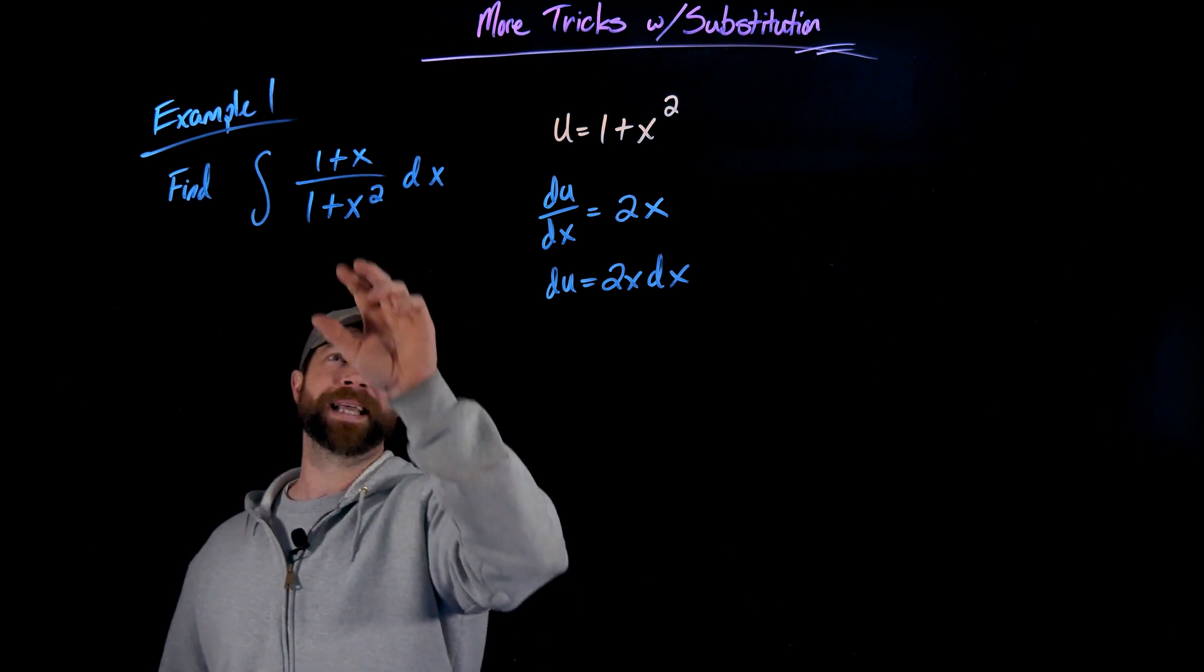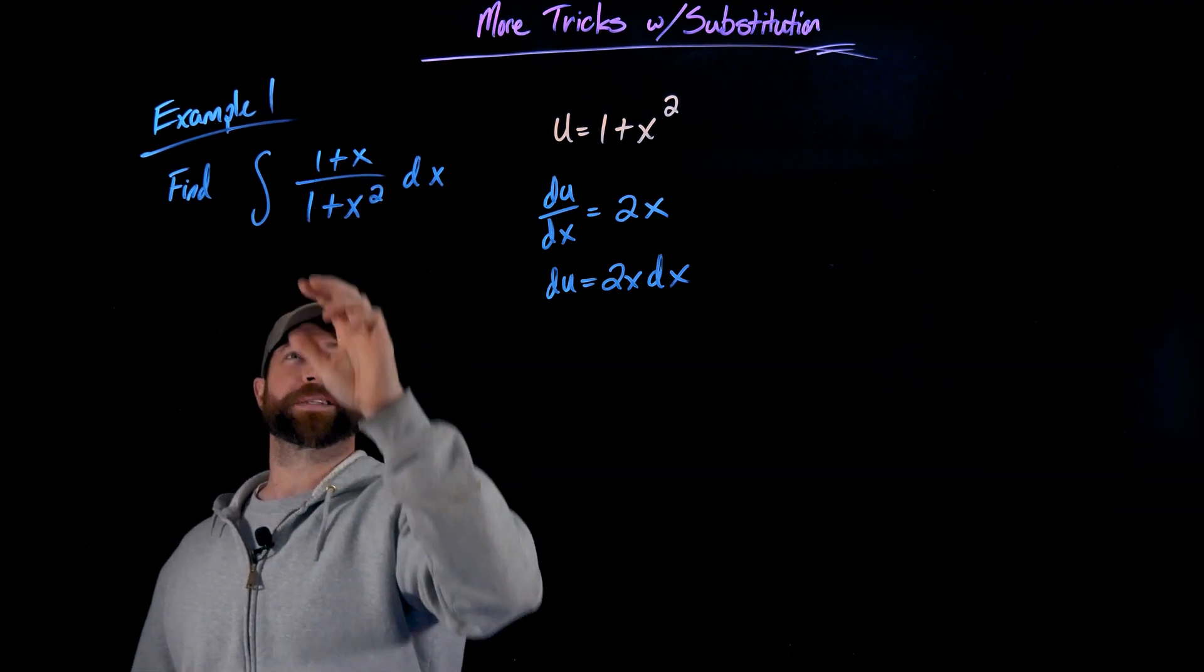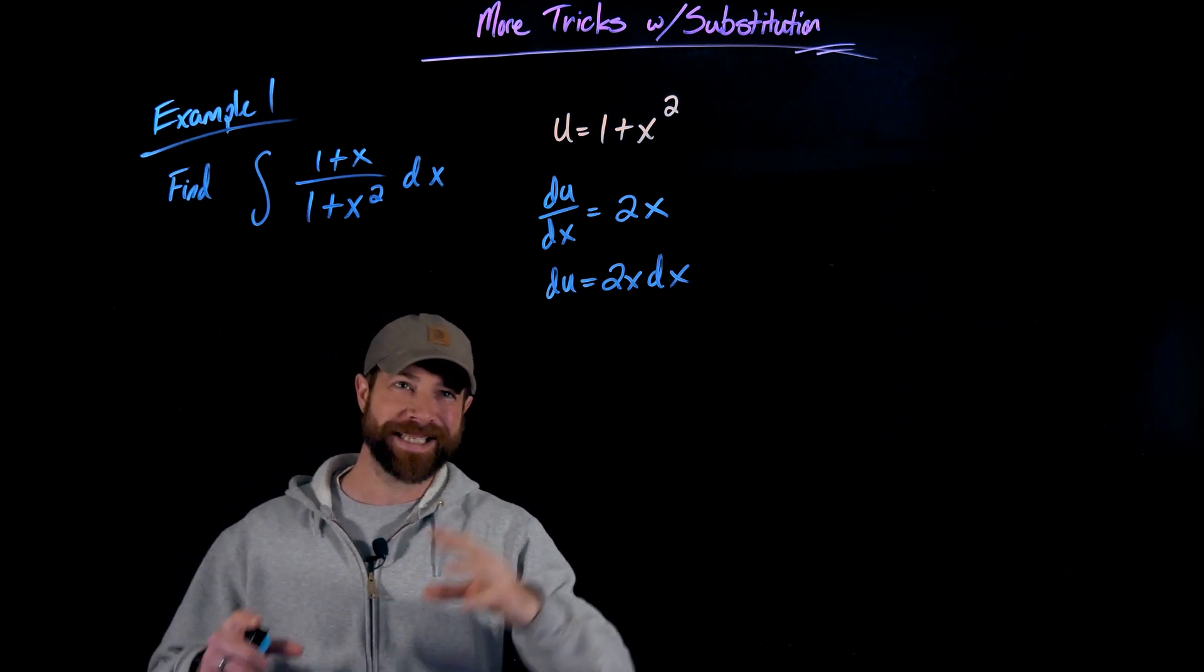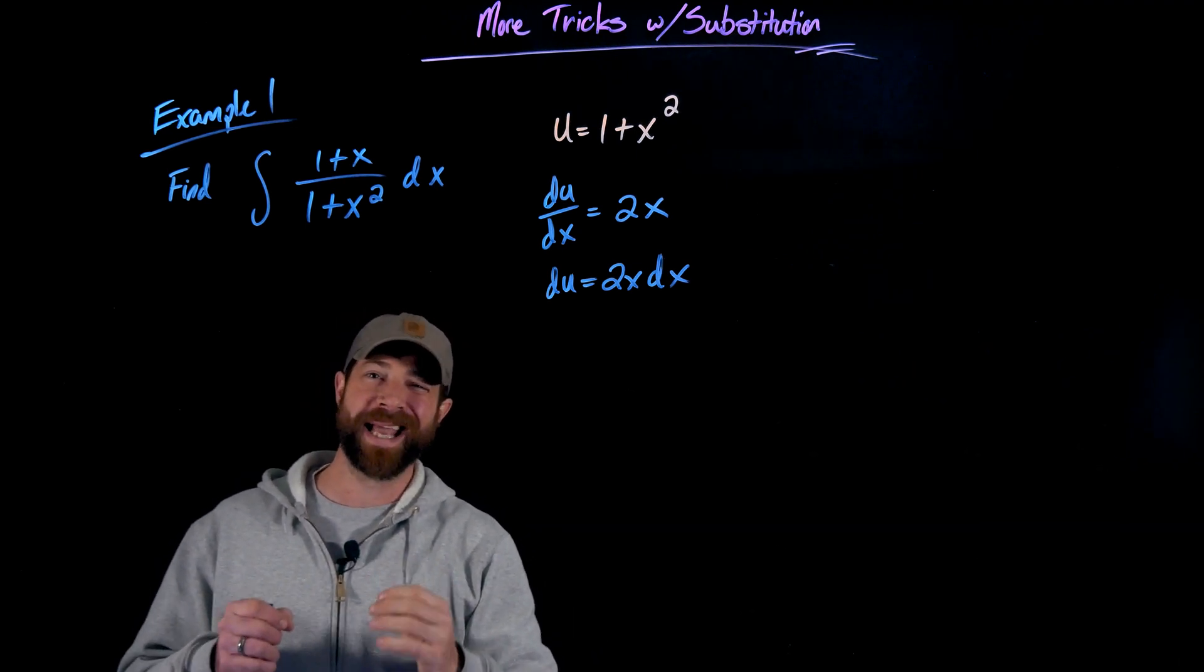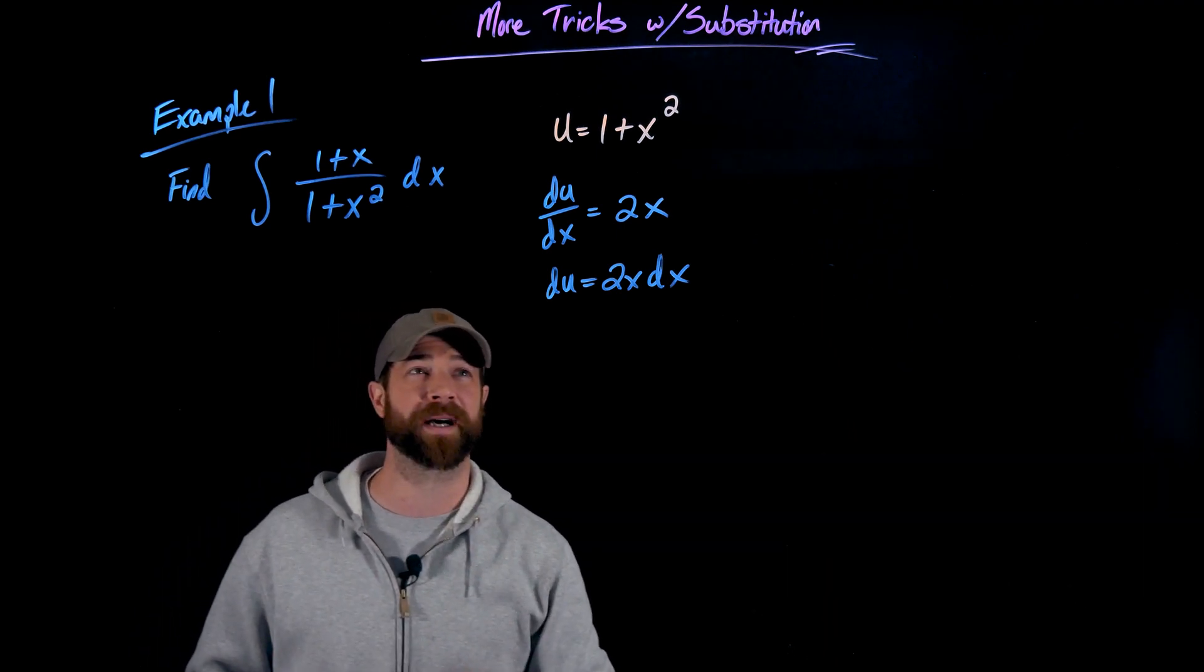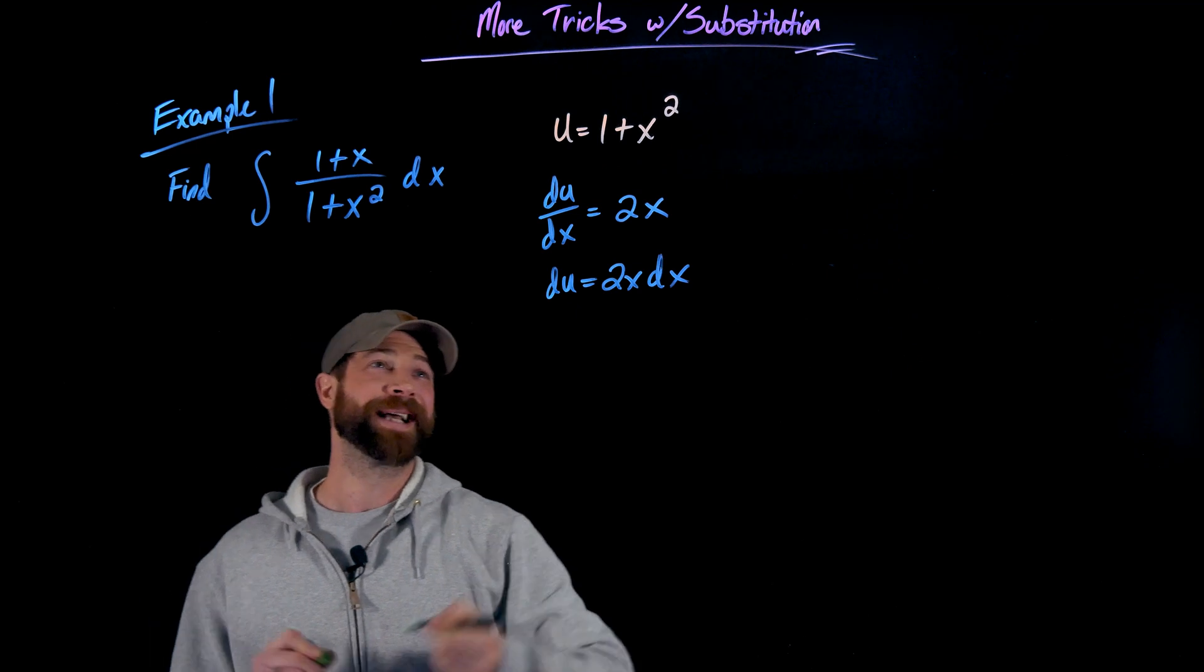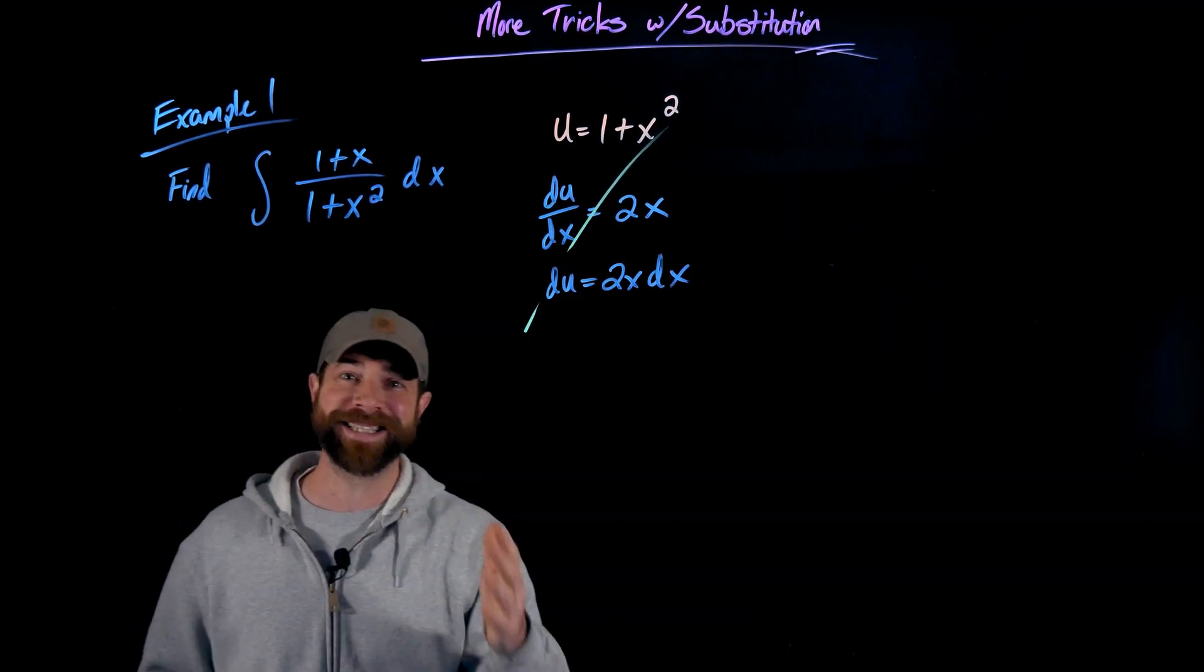The important trick here is I can't do anything to split up, to take away this plus 1 from the x. Like I can multiply or divide stuff really easily to this expression or inside the integral, but I can't add things. I can't make this factor of 1 plus x, which makes things really tough. In fact, this u substitution won't work here.